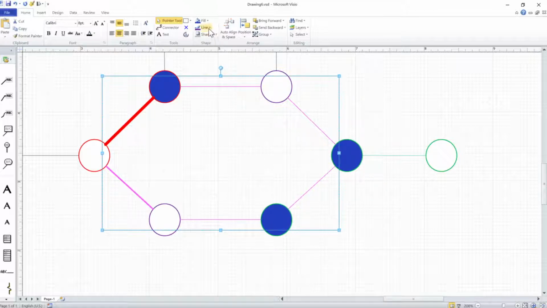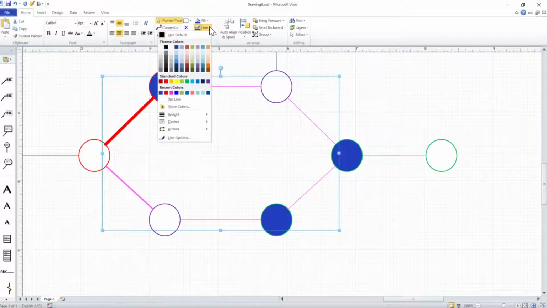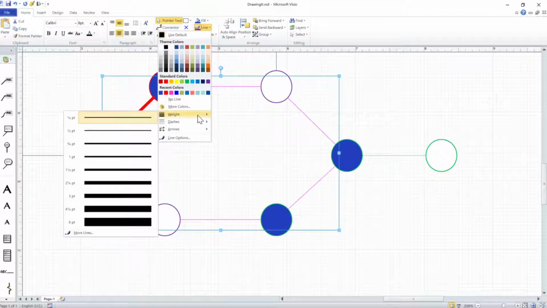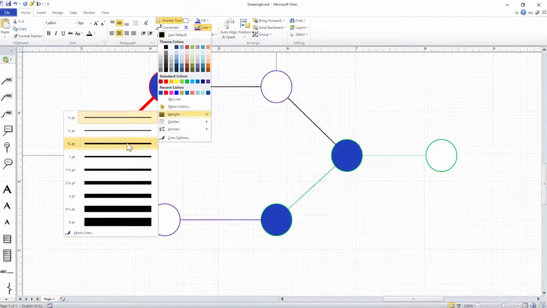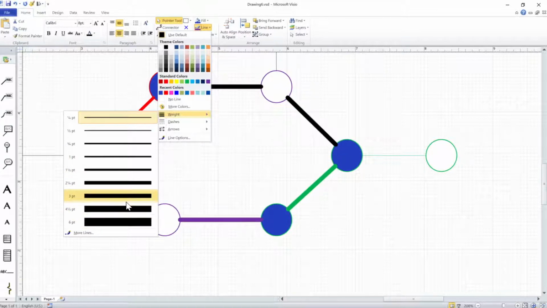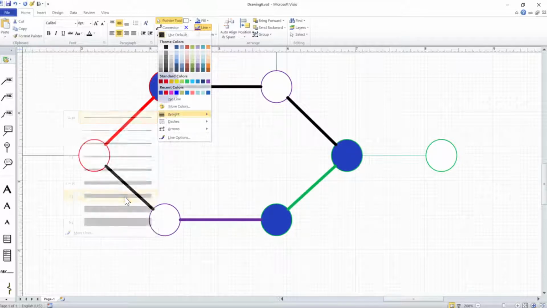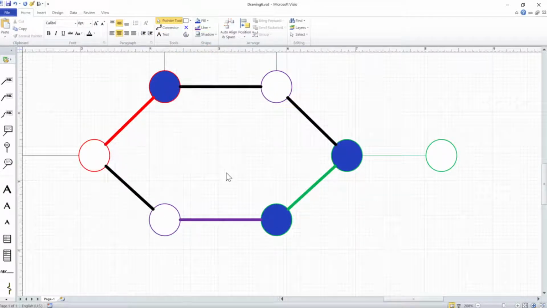Now, another way to do this, instead of right-clicking on these objects like I just previously showed you, click on the drop-down here for line, and look how nice. You have weight here. Now, I'll tell you what's nice with this. Similar to color, you can float over these lines, and look how nice. You can dynamically see, do I like the thickness of these lines or not? Okay, so very nice here. I think we previously selected 3, so we'll go with 3. Okay, now that's how to color lines and shapes.